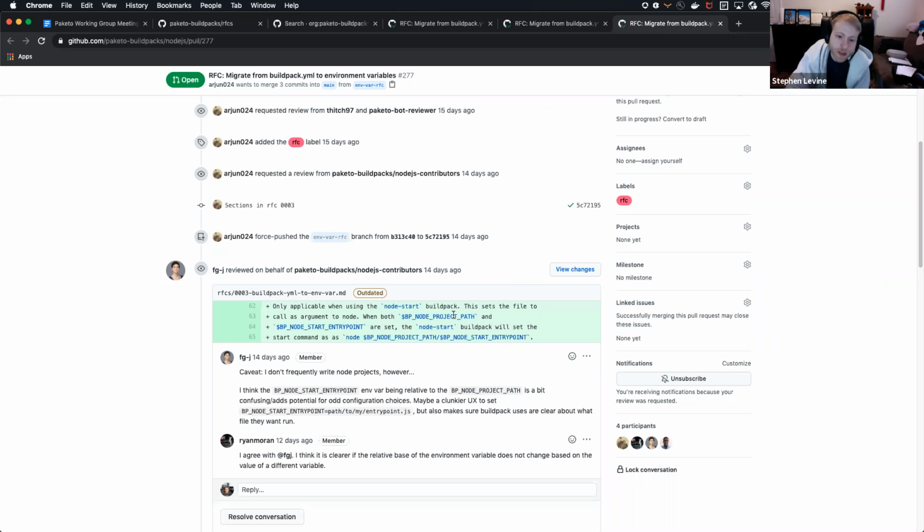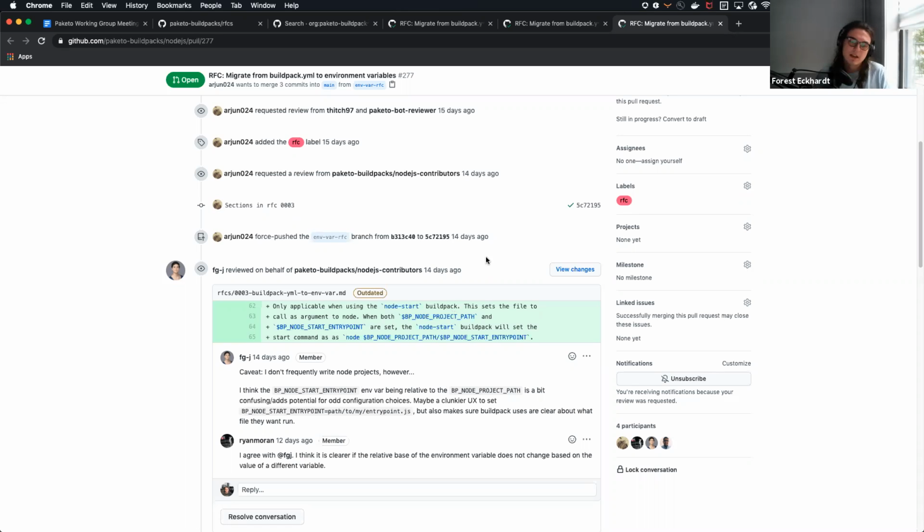So having generic interfaces for both what to build and what to run seems important, but one's kind of a list and the other's a single environment variable, if that makes sense. Yeah, that would be interesting because it would also change some of the Go logic that we have currently. Like in Go, we just say the first app in the order is the one that we're going to run, unless you override that with a Procfile.